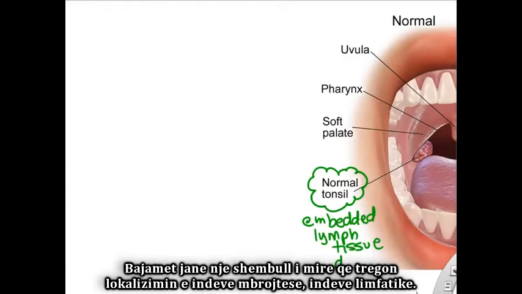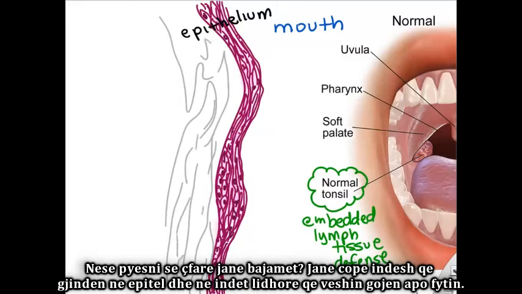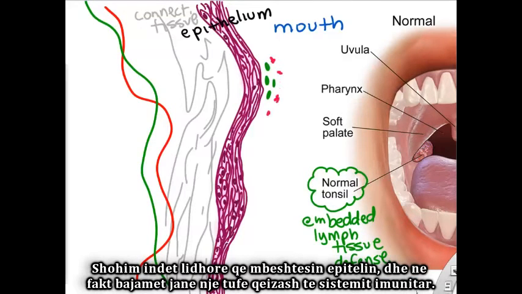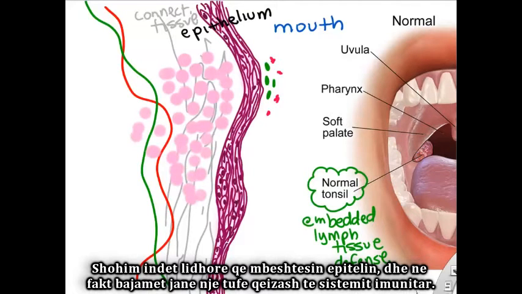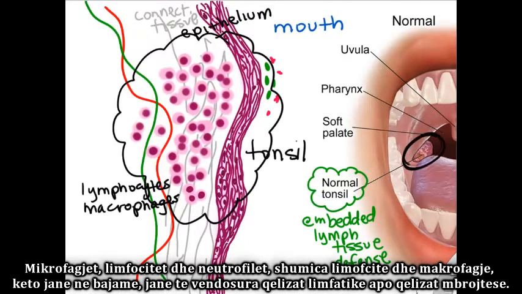Tonsils are a good example of localized defense tissue or lymph tissue. So if you're wondering what a tonsil is, it's really just a lump of tissue found in the epithelial and connective tissue that lines the mouth or the throat. So if we look at the throat, we see the epithelium covering it. We see the connective tissue supporting the epithelium. And really all the tonsil is a bunch of immune cells. So macrophages and lymphocytes and neutrophils, mostly lymphocytes and macrophages. And so that's what a tonsil is. It's embedded lymphatic cells or defense cells.